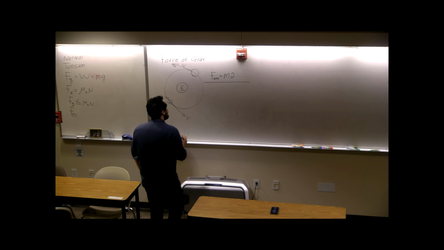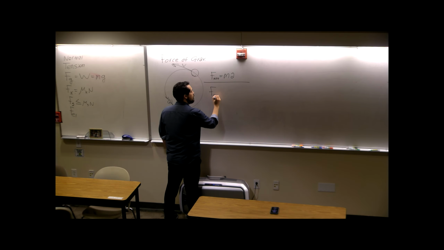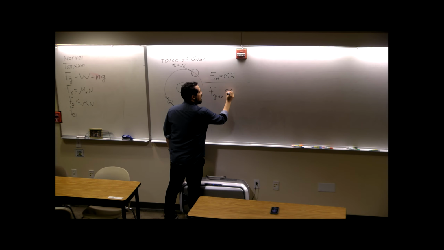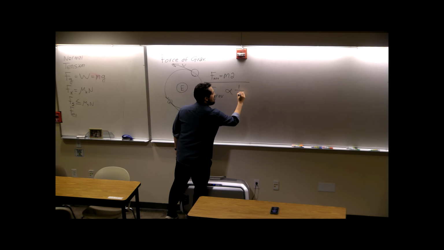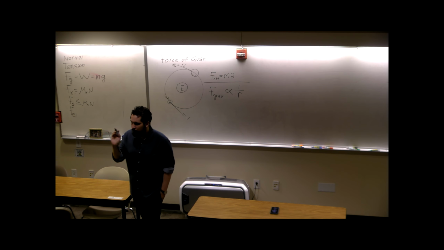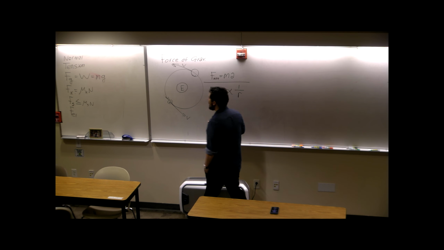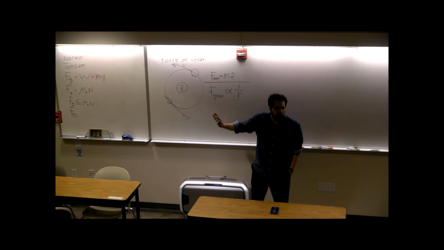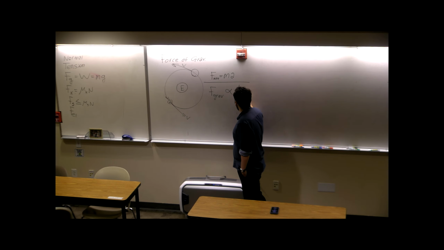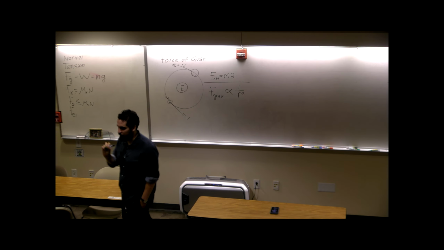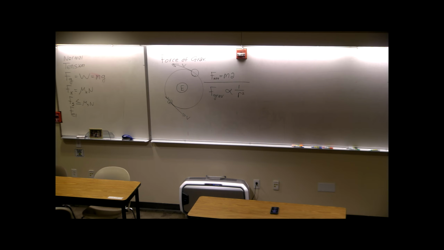So Newton reasoned that this gravitational force must be inversely proportional to the distance between the two bodies. The Earth and moon, the Earth and sun, whatever it is we're looking at. The closer two objects are, the stronger the force must be. And he went a little bit further, having an understanding of three-dimensional geometry and a whole bunch of other stuff. He reasoned it must be inversely proportional to r squared. This is not at all obvious, but it does come from some mathematical principles that we'll take Newton's word.